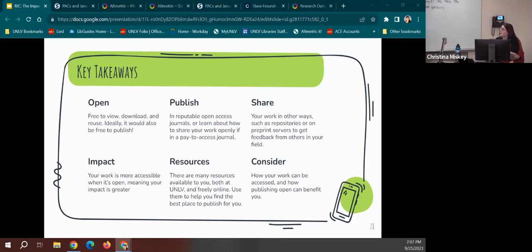You can also share your work in other ways, such as repositories or on preprint servers, to get feedback from others in your field as an alternative. Your work is more accessible when it's open, so it will have a greater impact. There are lots of resources available to you, whether online or at UNLV, so make sure you use them to help you find the best place to publish for you. And you'll want to consider how your work can be accessed and how publishing open can benefit you as a researcher.